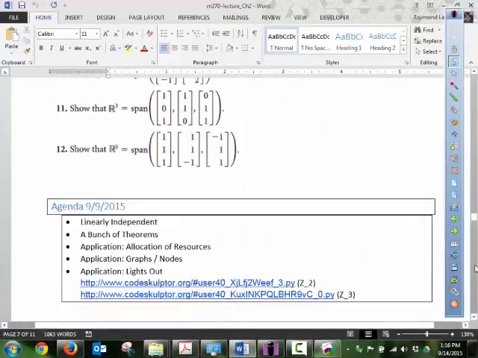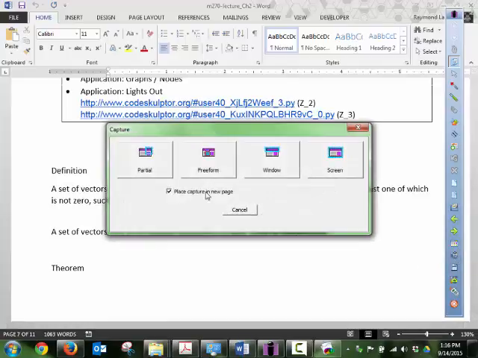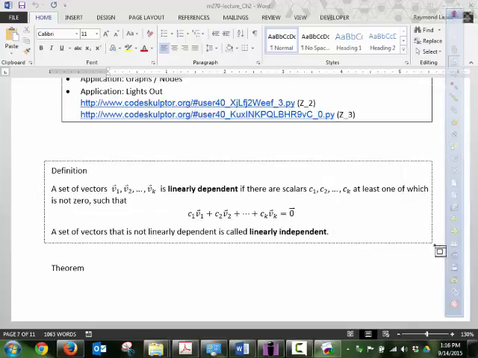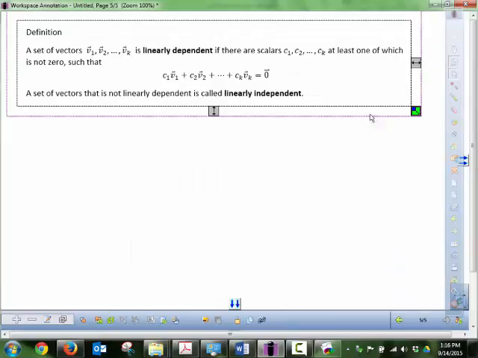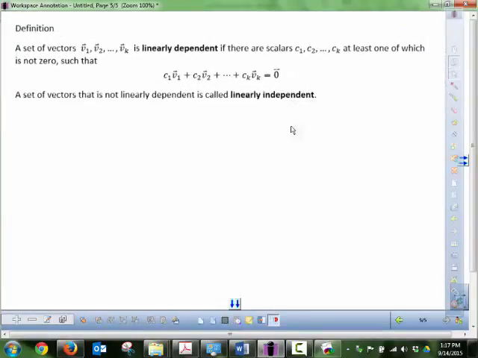All right, let's take a look at the definition that we're trying to get at, and that's linear independence. The way linear independence is defined is different in different books, but this is how they define it in your book. A set of vectors v1 through vk is linearly dependent, so they talk about dependent first, if there are scalars c1 through ck, that's our alpha, beta, gamma, where at least one of them is not 0, such that this thing is equal to 0. That's a weird definition. And to further complicate that, linear independence is when it's not linearly dependent. Okay, well, we will use this definition.